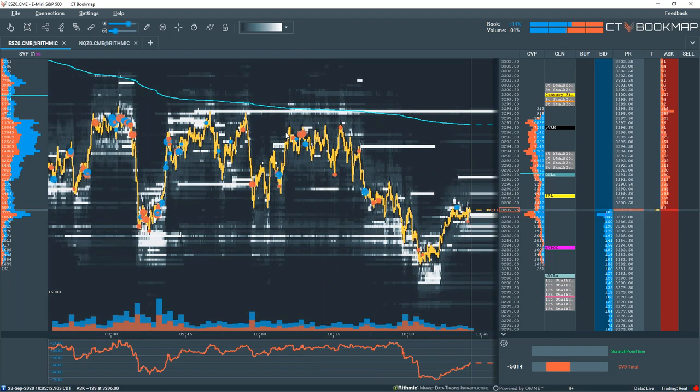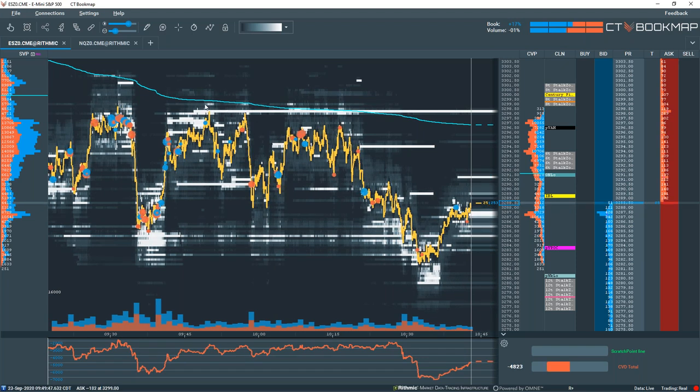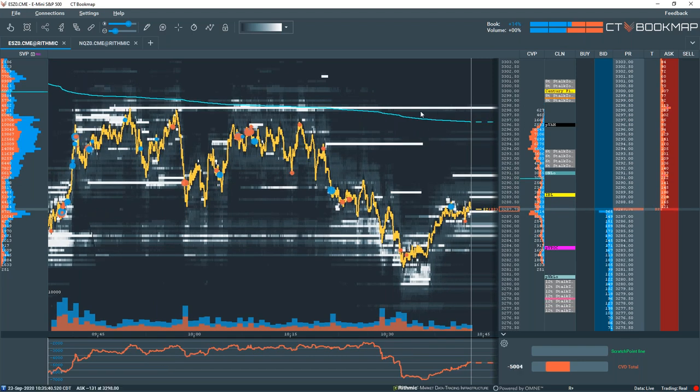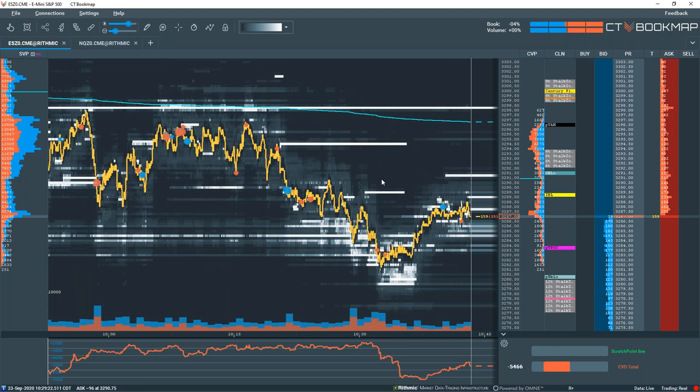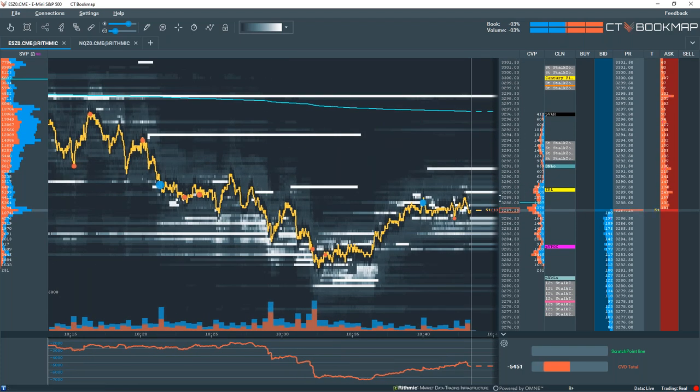It's not possible for me to recall that level of information by looking at the tape and the classic 10 offer, 10 bid dome. I can just look at the heat map and see that this order's been here a while. And as long as it doesn't go from white to grayish, to gray, to dark, to black as the price moves up to it, and if I believe that I have a reason to sell in this area, then I know I can lean on that price. So this is where Bookmap shines.